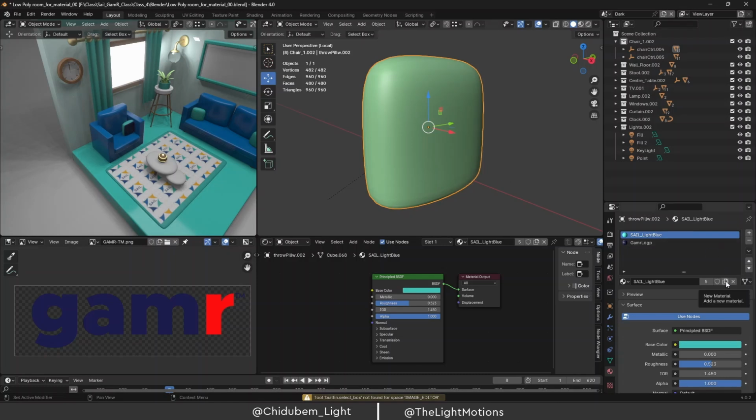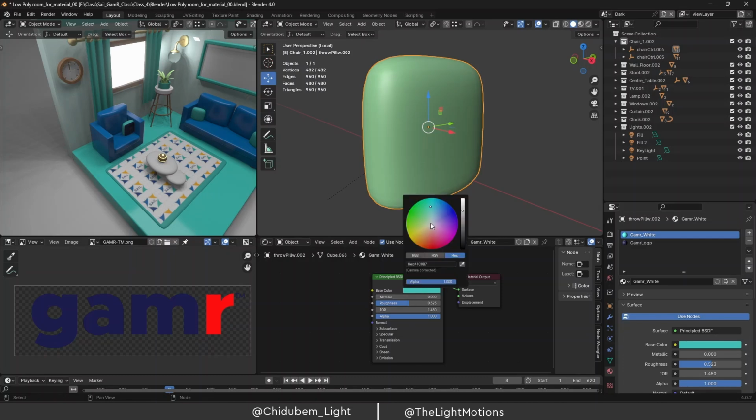So I need to click on this copy here, because five things are referencing it. Can you see some other things I referenced in this particular blue? So I click this, so I can click Game R. You know what? Game R white. I'm thinking of giving it white color. Then just change this to white. Then bring this up this way.